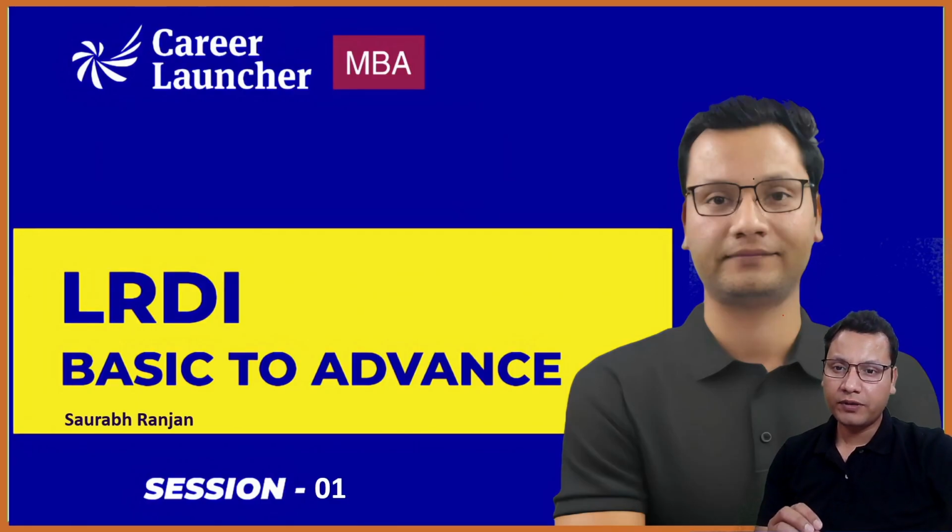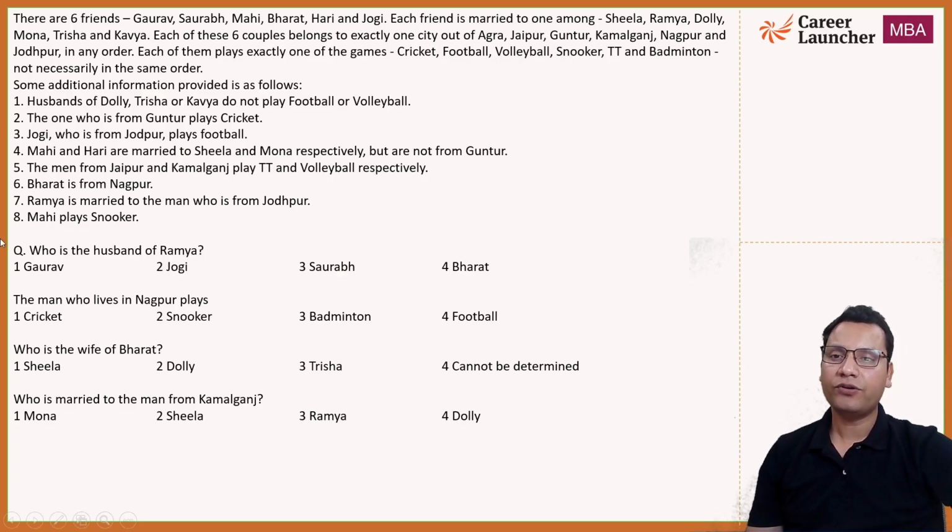Guys, we'll start with arrangement because that seems easier and students are comfortable solving arrangement sets. I think in arrangements you don't have much of a concept, so we'll directly look at the sets and try to solve them. Very easy sets. Let's start with a very easy set, and then in further sessions we'll look at increased difficulty levels of sets. This is the first set that we are going to solve. I recommend everyone to pause the video, try to solve this, give around 10 to 15 minutes to the set, and then look at the solution in this video.